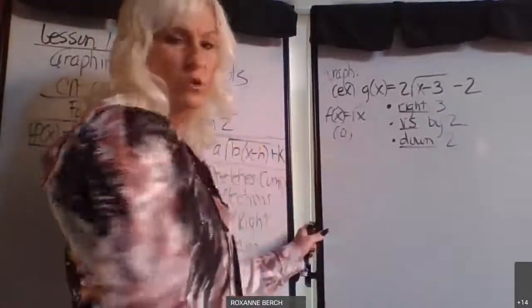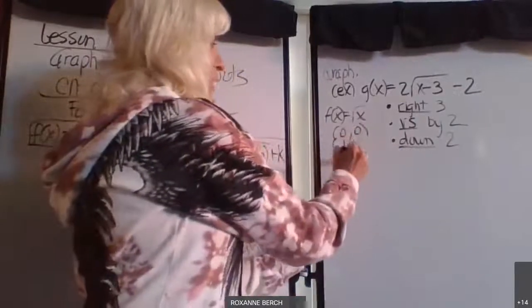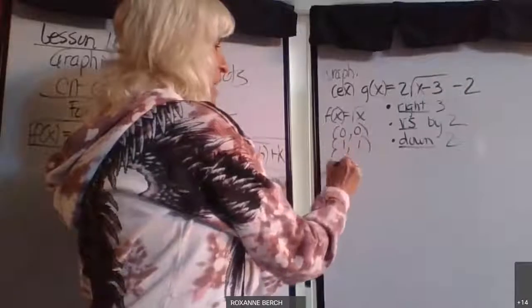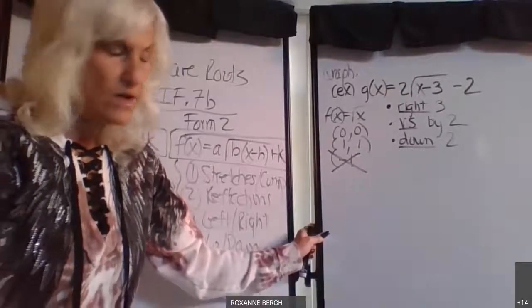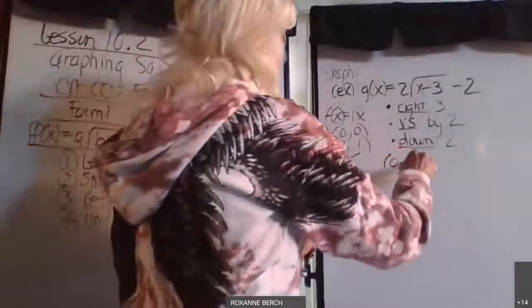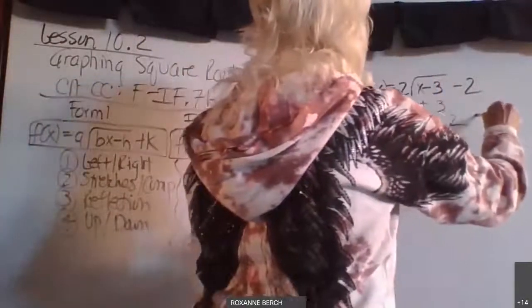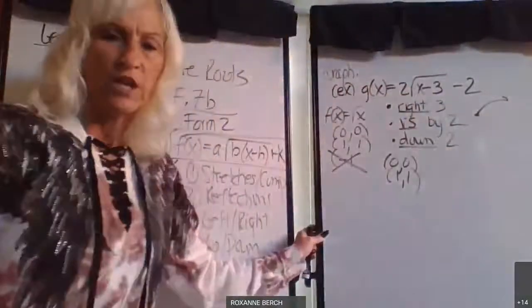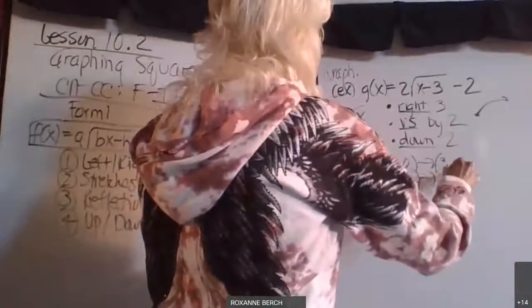So if you put in a 0, what's the square root of 0? 0. If you put in a 1, what's the square root of 1? 1. And you know you can't have a negative 1, right? Because you can't have a negative under a square root. So you're going to use these 2 points, 0, 0 and right 1, up 1. You should know that square root goes off to the right. So square root looks like that. If you don't, look at the list of parent functions that I gave on the sheet a long time ago.